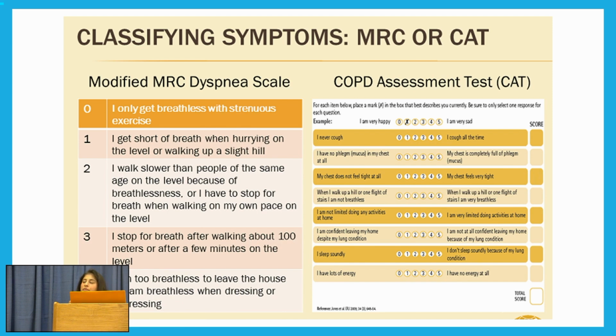And this gives you something to actually hang your hat on because patients will just say, well, I'm short of breath. Okay, well, where is short of breath? Can you walk to the bathroom? No, I can't walk to the bathroom. Can you put your clothes on? No, I can't put my clothes on. So this gives us some objective numbers to look at also.